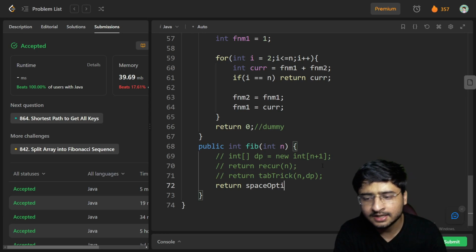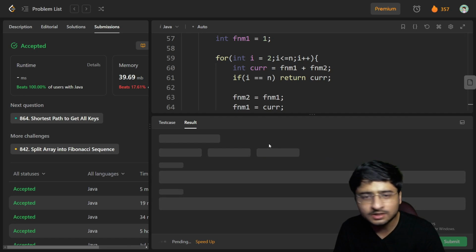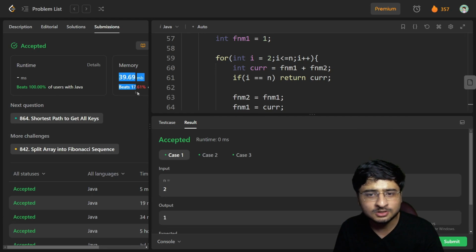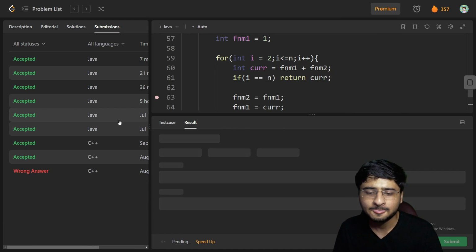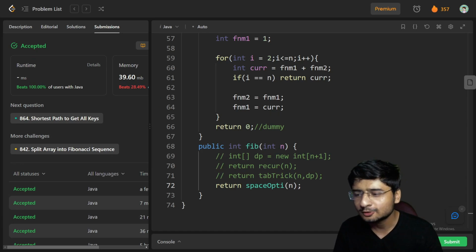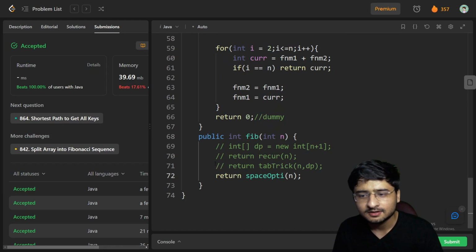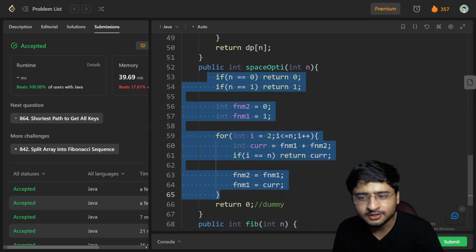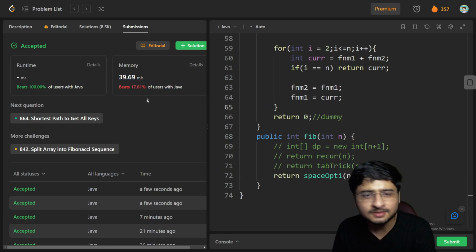So let us write return spaceOpti, and I'll just pass n here, and this will now simply do the task. You can see how much space we are taking here. Time wise, this was the memoization acceptance, I think, or tabulation maybe. Space is bad. Let's check out both space and time this time. So space is also coming bad right now, but I think it is working, because we are going through the loop itself, right? Or maybe because we are calling two functions, I don't know. This can be wrong sometimes, but yeah.